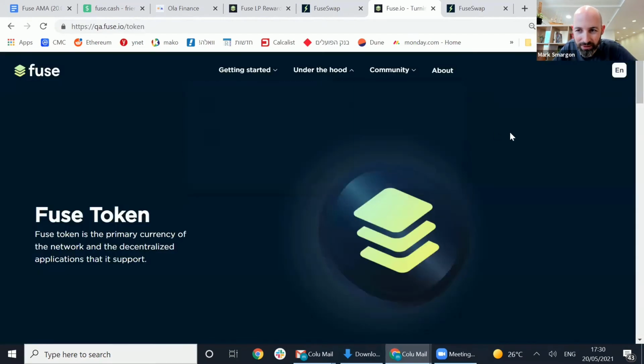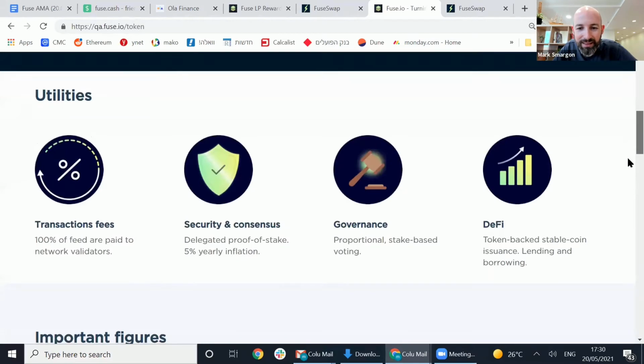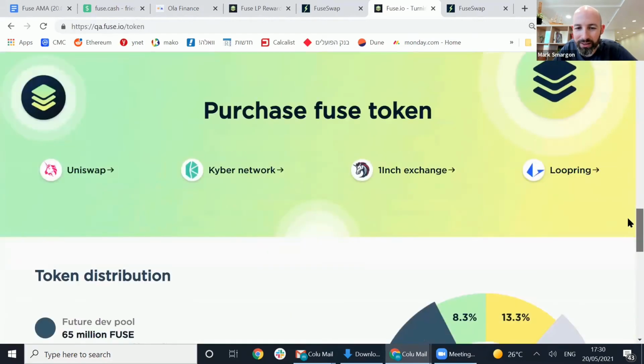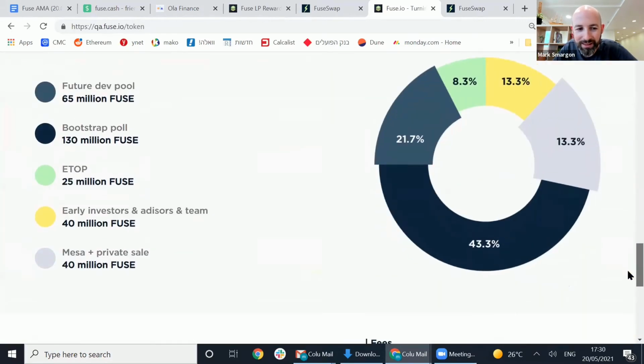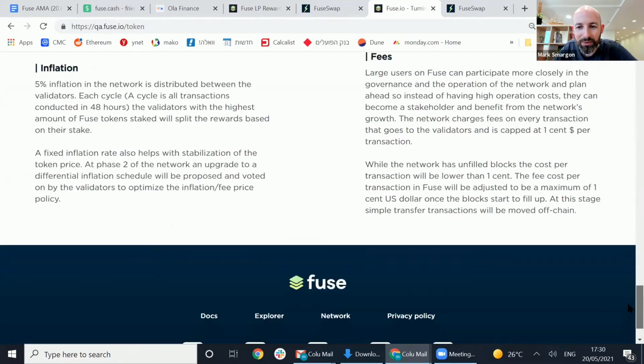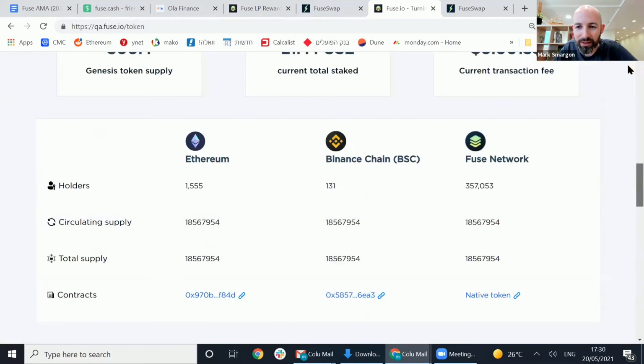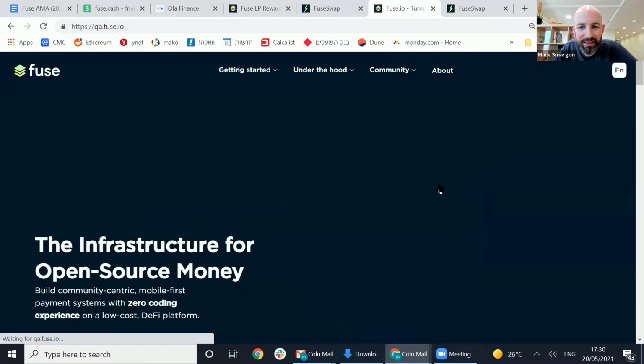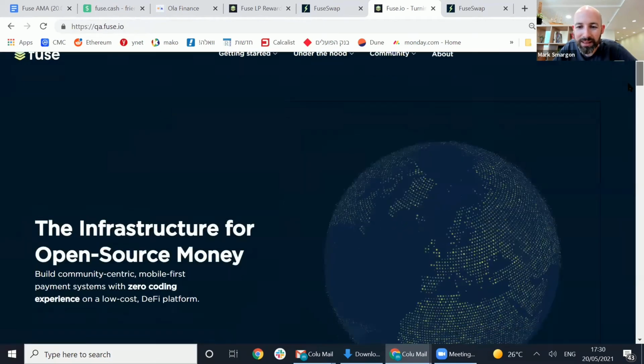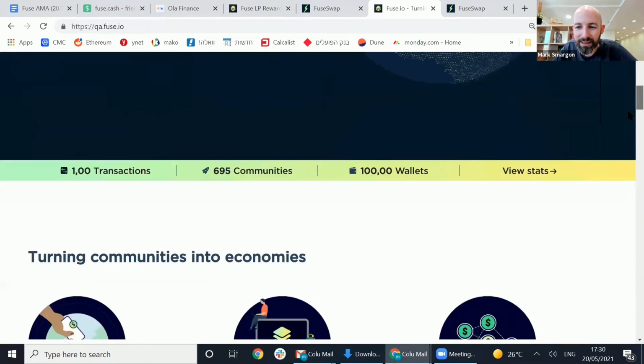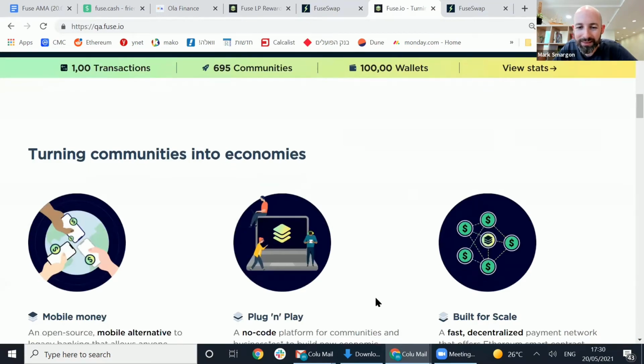We even have a new token page that talks about where you can acquire the token, where you can see the distribution, how the fees work, how the inflation works, and where you can read further. That's the new website in a nutshell. Still not ready, but almost.